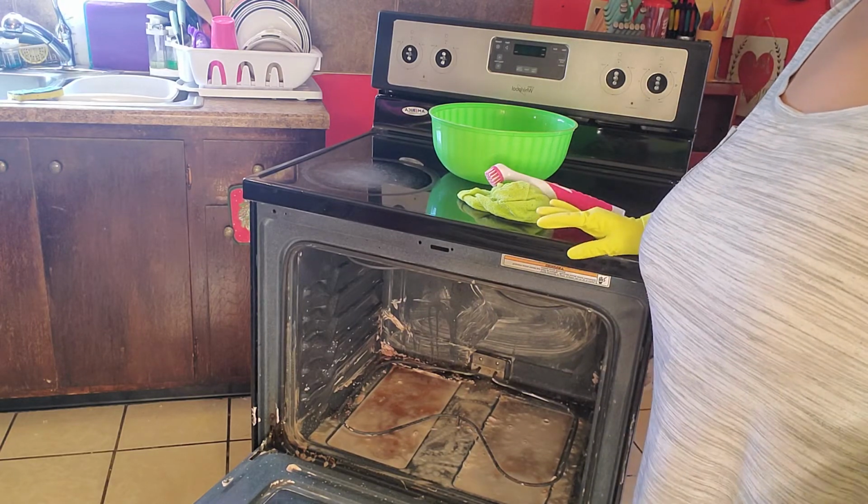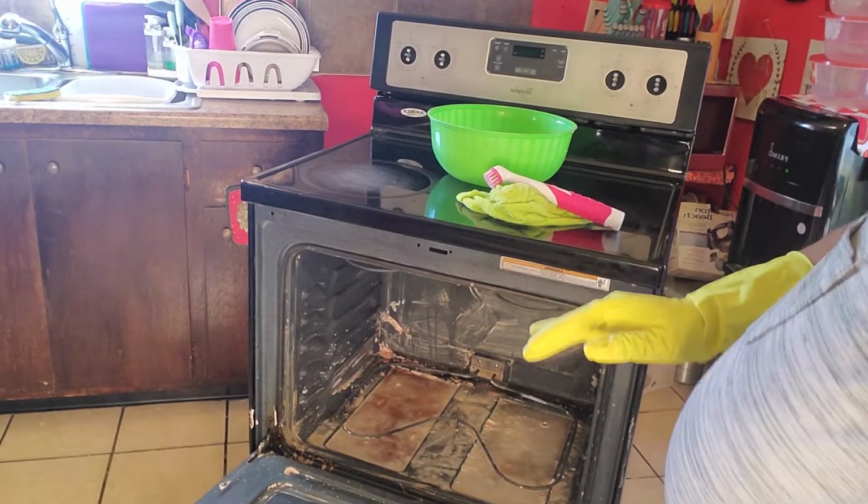We got to clean off the patio, so I have a lot. When I say I have a lot to do, I might look crazy. Oh, this one ain't dirty. I might look crazy, but it's okay, because that's what I'm supposed to do. I'm not supposed to be all dressed up in no kitchen trying to clean up a kitchen. You feel me? Let's see where y'all at. Y'all over there somewhere. That's why it's good to turn the camera around, because it seems like I'm looking over here and I should be looking over there. But it's all good. But anyway, let me get this done, listen to some oldies but goodies, and get ready for Super Bowl tomorrow.